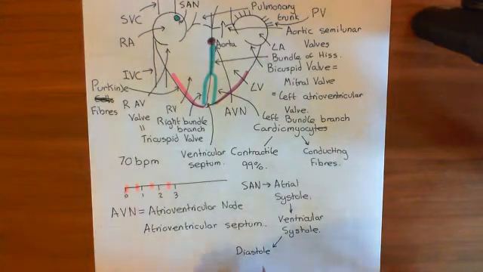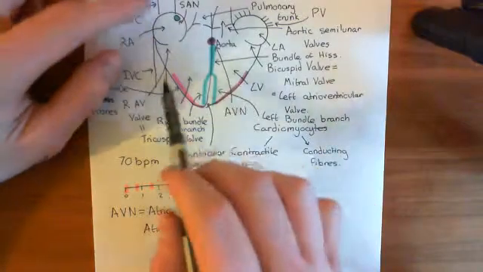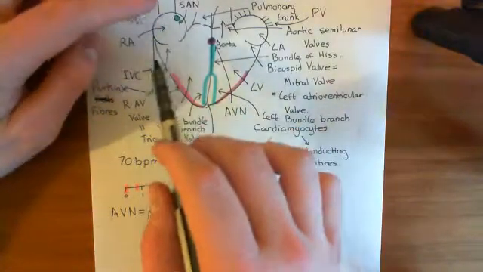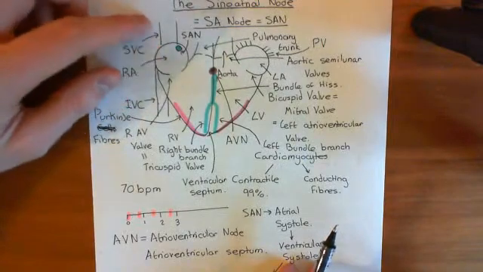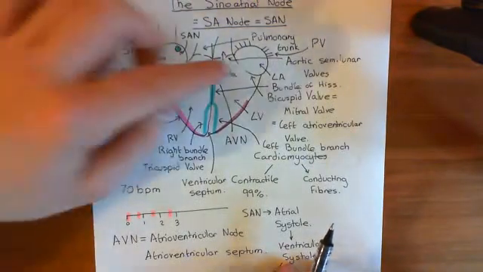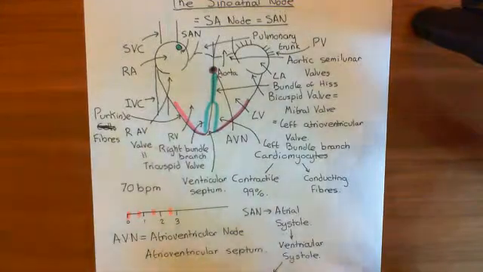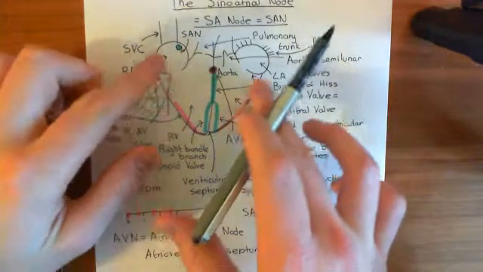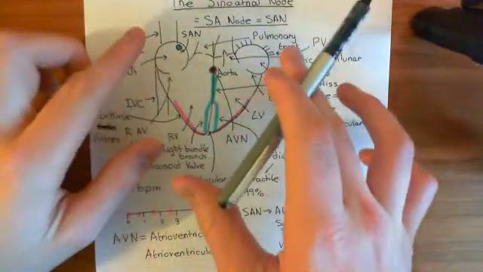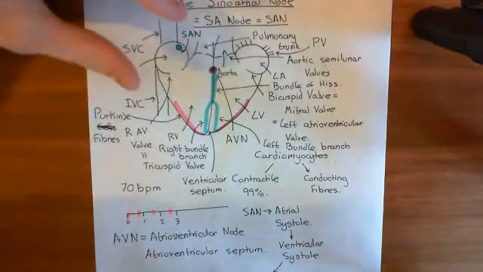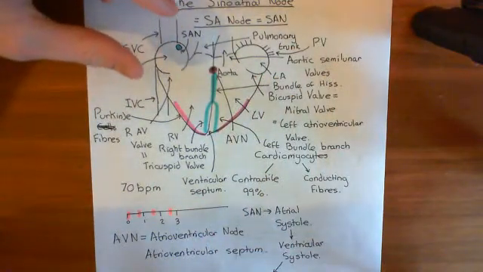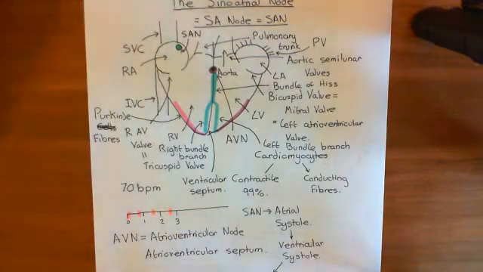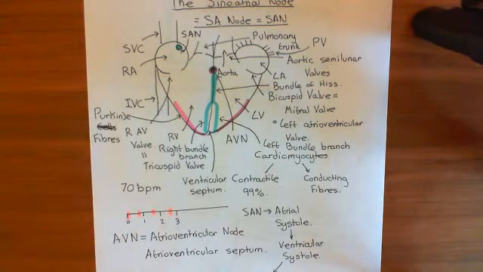During the diastole process, the heart will be refilling. The right atrium will be refilling with blood from the superior vena cava and the inferior vena cava. The left atrium will be filling with blood from the pulmonary veins, and then the blood will move from the atria into the ventricles by a drip process initially, just by flow. Then when the sinoatrial node sets off another action potential, the atria will contract again and the whole process will begin again, ejecting blood from the venous side into the arterial side.